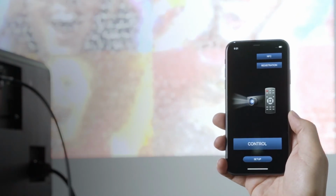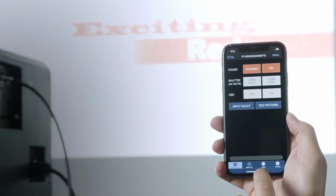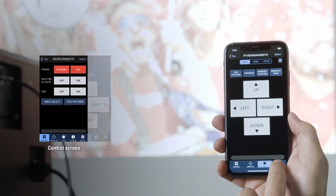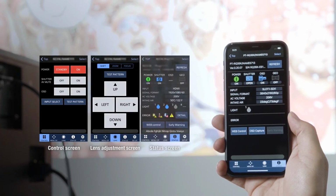You can control projectors simultaneously from anywhere within range of the wireless network. The app supports lens adjustment and autofocus via your phone's camera and simplifies setting adjustment.